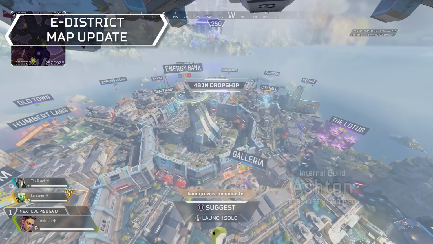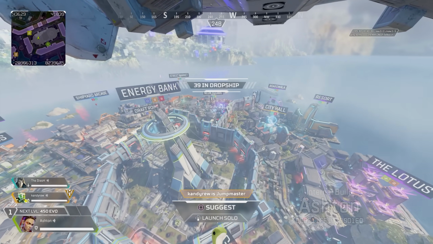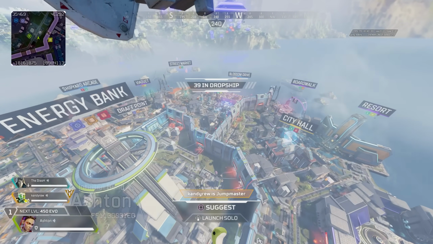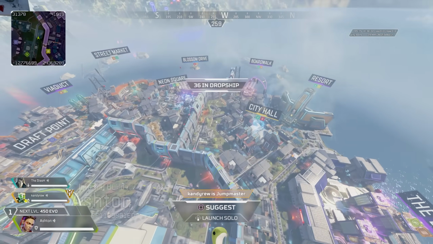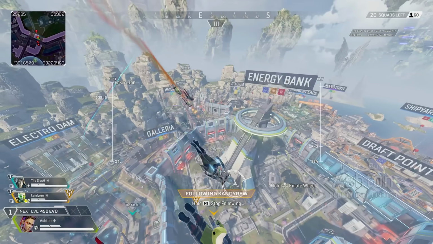As for map updates this season, E-District is becoming a daytime map and honestly reminds me of World's Edge. And a bunch of the buildings around the map have new doorways and accessibility points to make the flow just way better. Personally, I really loved how E-District looked before, but you gotta admit, this does look kinda nice as well.